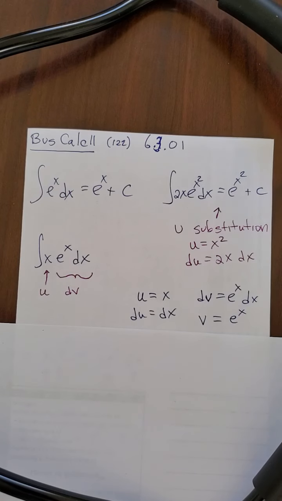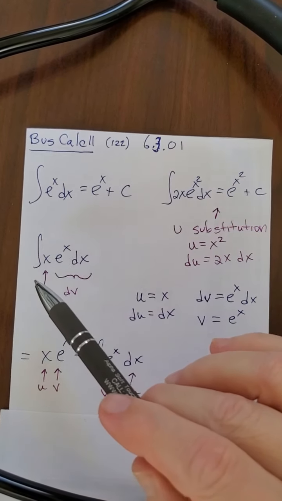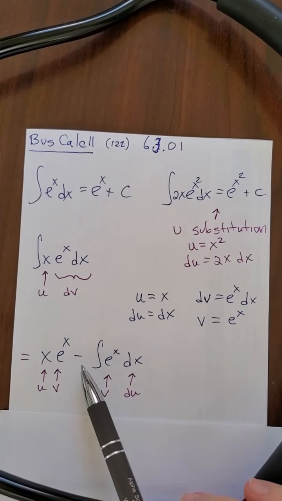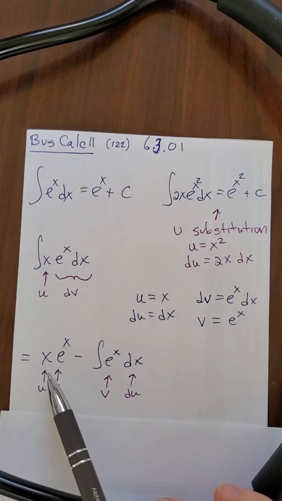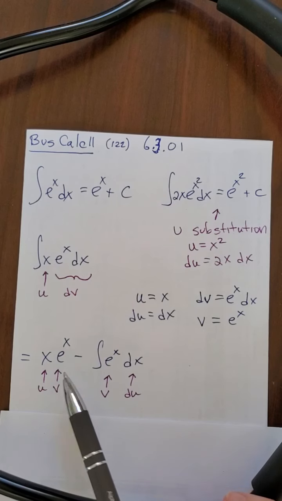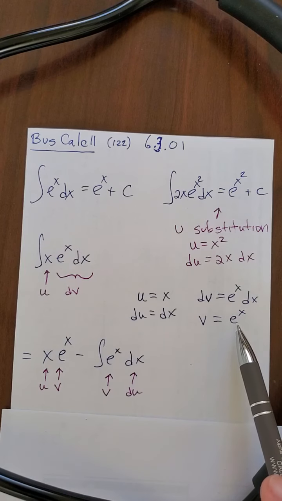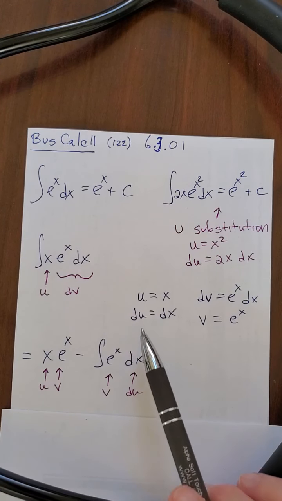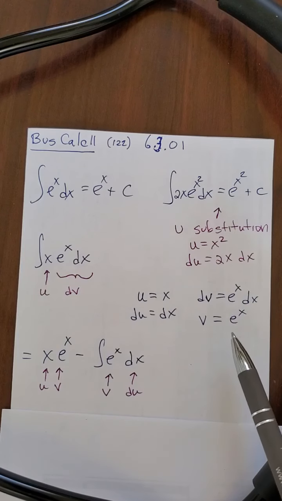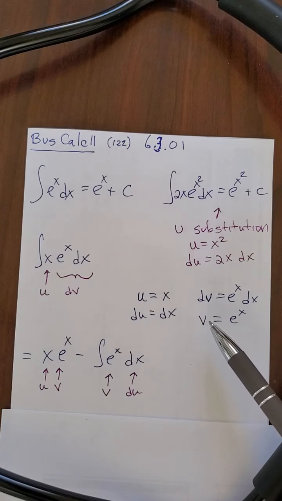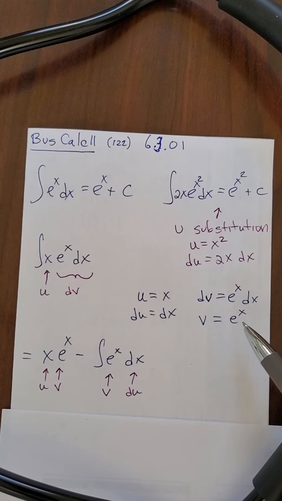So next, I can say that the integral of u dv is equal to uv minus the integral of v du. Again, that's my u, that's my v. How do I know that's v? Because I figured it out over here. And this is du, because I figured out over here what du is. By the way, I just want to point out that I don't write e to the x plus c here. We're going to save the c for the end. In other words, dv is equal to e to the x dx, I integrated to get v, but I'm not putting a plus c at this point. We're going to stick the plus c on way at the end.